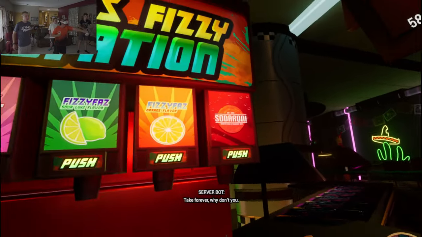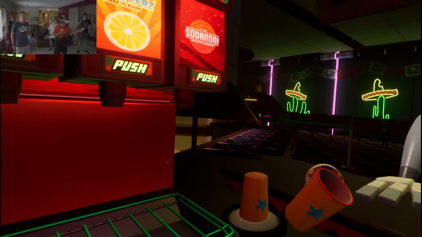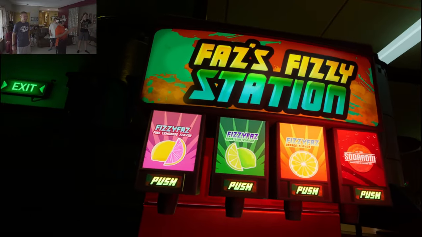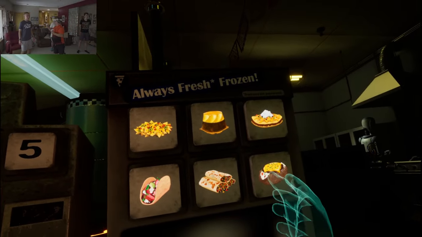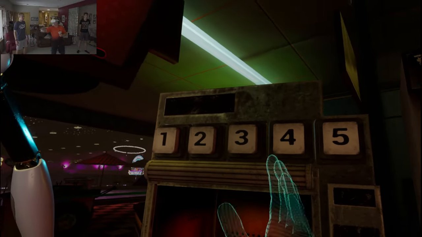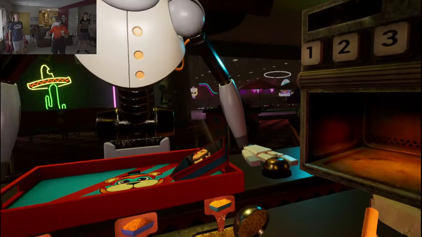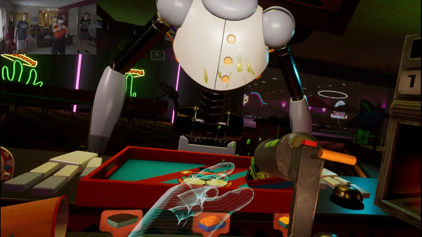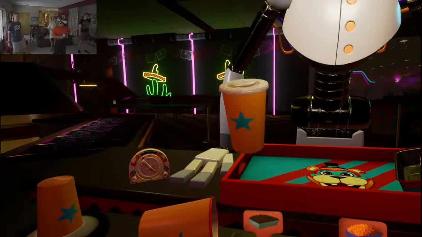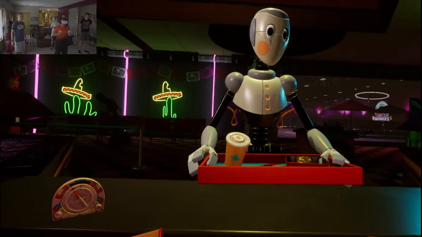Alright, orange. No, that's not orange! That's not orange! Where's orange? Oh, it's orange! Orange is orange. That's Tatum. 412. Customer's not patient. Glock. We can attack Glock. There you go. Good. Drink. Bell. Oh. There you go.